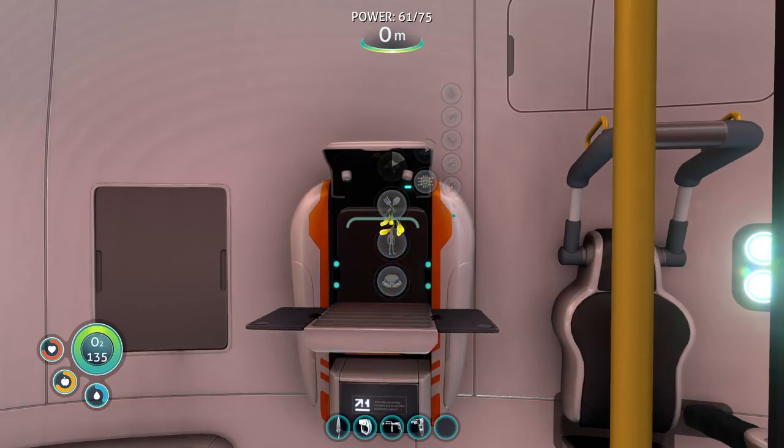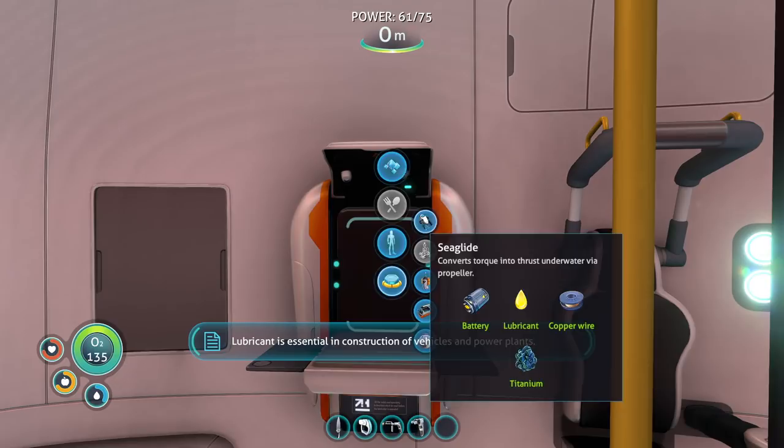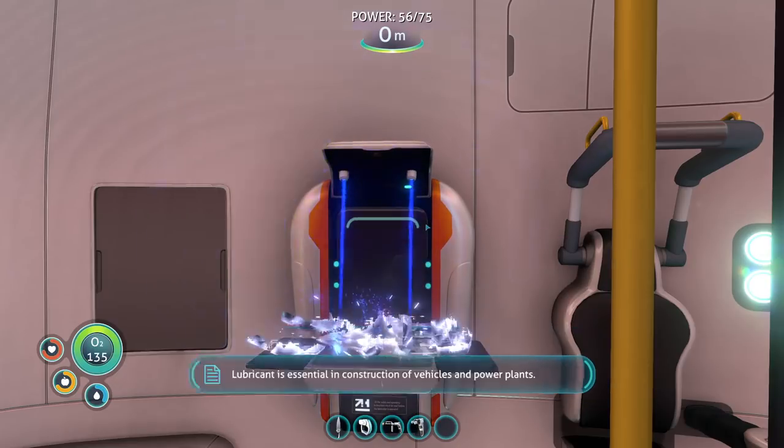So we already have the lubricant. And now we can make our sea glide.